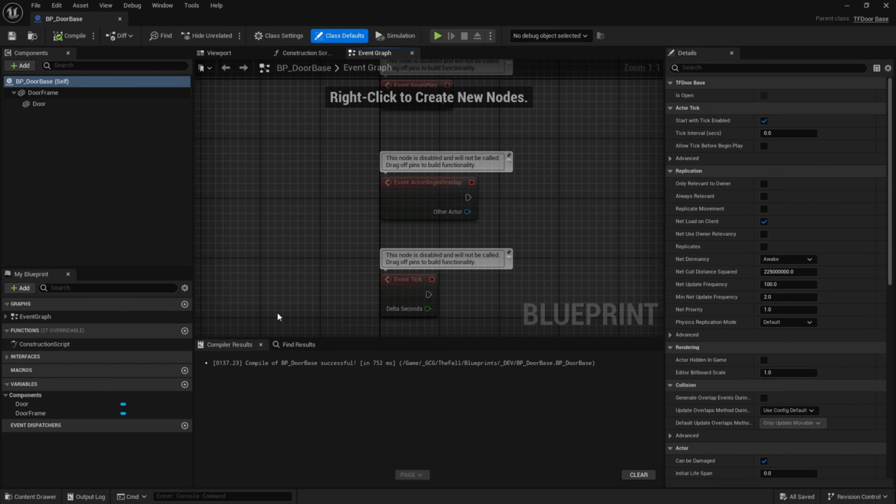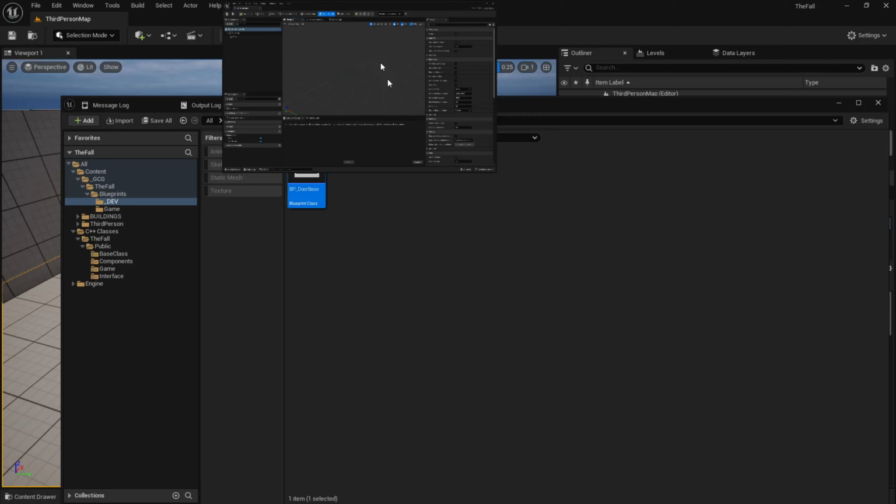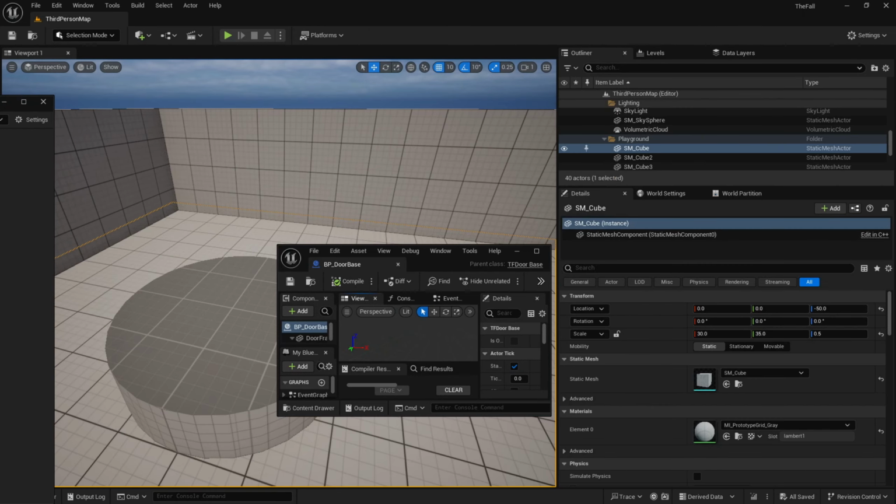Oh, there we go. Yeah, that's a weird one. It's not here in the variables on the left. It's not editable in the details panel because it's only visible anywhere, but we can get and set within this. So go back to the viewport. I'm just going to move content browser out of the way. I'm going to use the exact same door I used last time, the low poly mesh.